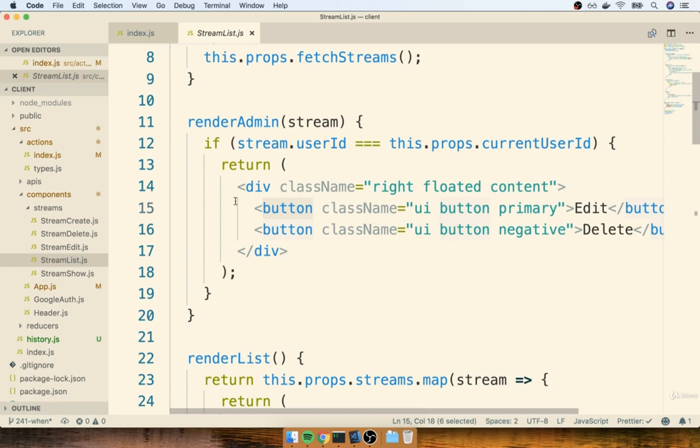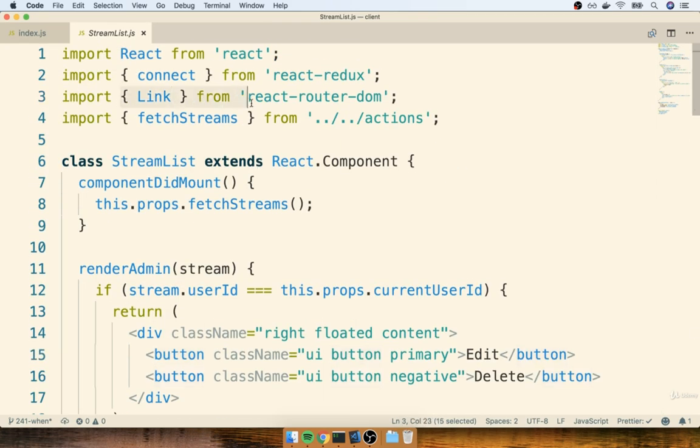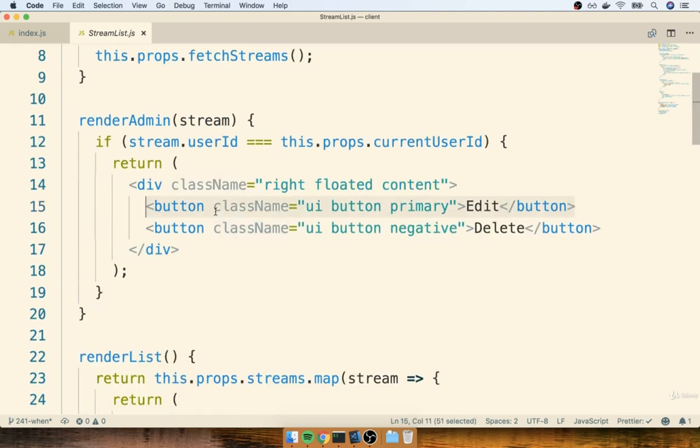So I'm going to collapse my sidebar here. Notice how we've already imported the link component from React Router DOM. So I'm going to delete the edit button right here entirely, and I'm going to replace it with a link instead. I'm going to again give it the same text it had before of edit. I'm going to give it a class name of ui button primary.